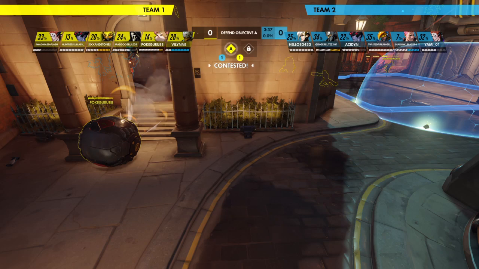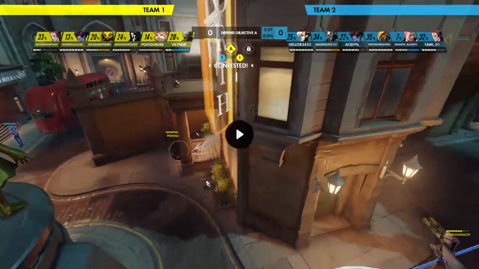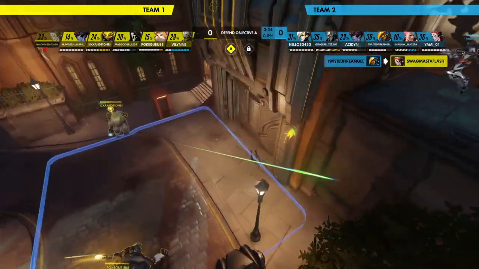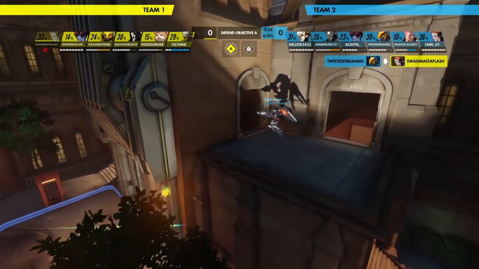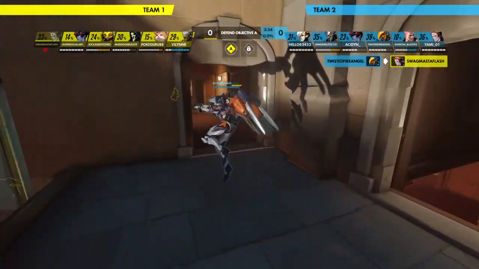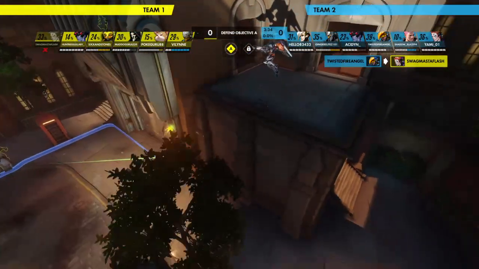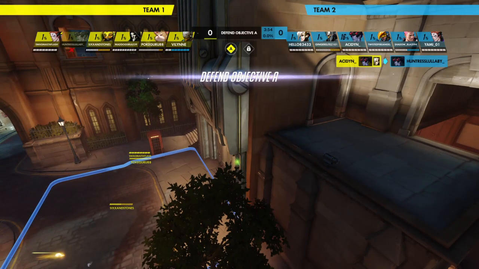It's just not a high value or any value play, to be honest. And he's just going to roll back around. Finally, Swag Master gets taken out because look, who's just now getting touched up. Let's see. Who ended up shooting Twisted? Defend objective A.